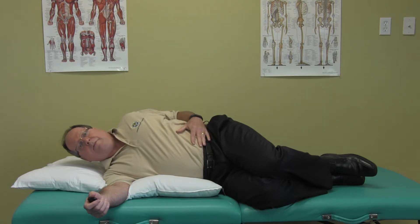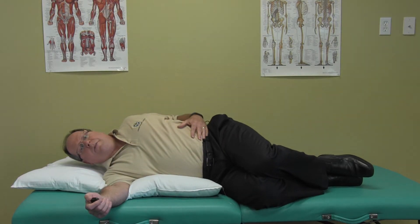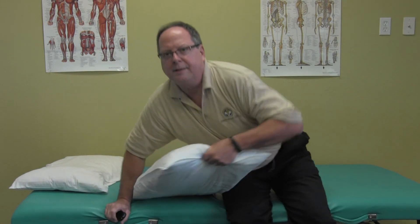If that doesn't give you enough relief, take your arm and let it go backwards to get a little rotation in the lumbar spine. So you're side-bending, flexing the knees up, and rotating to take the pressure off the spine and decrease any sciatic pain going down your leg. The key with this technique is finding a position of comfort — sometimes just the pillow and side-bending is enough, or two out of three positions. Once you get in that position of comfort, hold it for about five or ten minutes until the pain starts to dissipate. When you feel the pain dissipating out of the leg, you know you're in the right position.